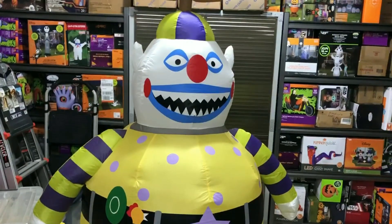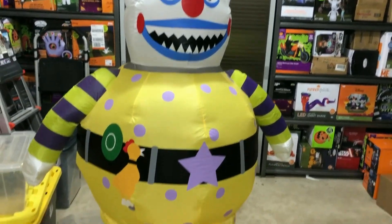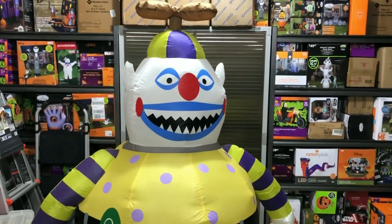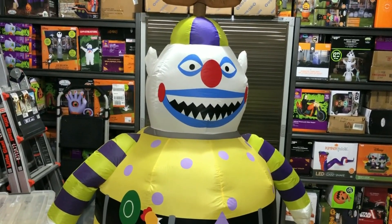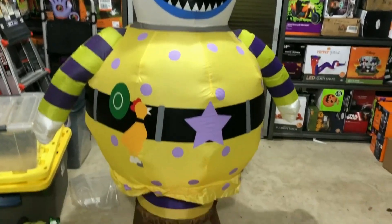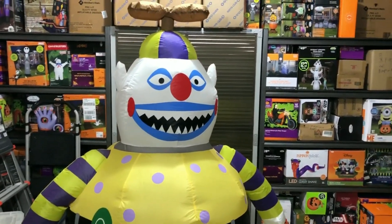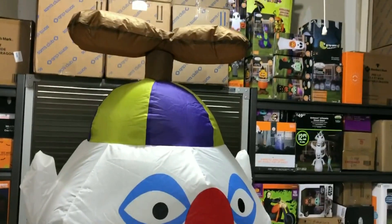This is the perfect combination. Some people are going to be scared just because they're scared of clowns, and I can't blame them. But besides that, it's not outright scary — it's really creepy looking, and that's typically what we look for. We don't look for scary, we look for creepy. So I think it'll be perfect for people who aren't afraid of all clowns but will say 'oh, that's a creepy clown, I don't like that clown.' I think it'll be great in our display next year.